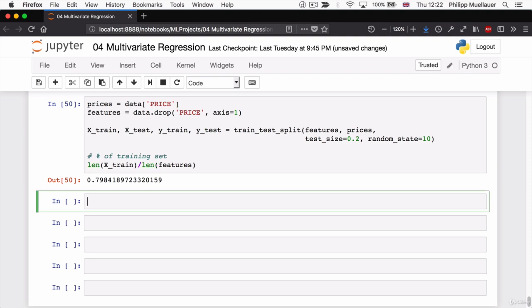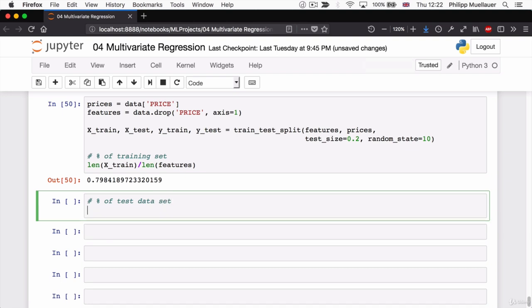If you wanted to calculate the percent of the test dataset, you could do the same thing. You could get the number of rows in the test dataset and divide by the number of rows in the feature dataset.